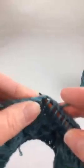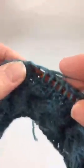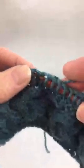So once you have finished picking up your stitches, just count to make sure you have the correct number. And you're just doing this on one side, and you'll finish what I call the ribs. And then after the one side is done, you'll pick up the stitches on the other side.